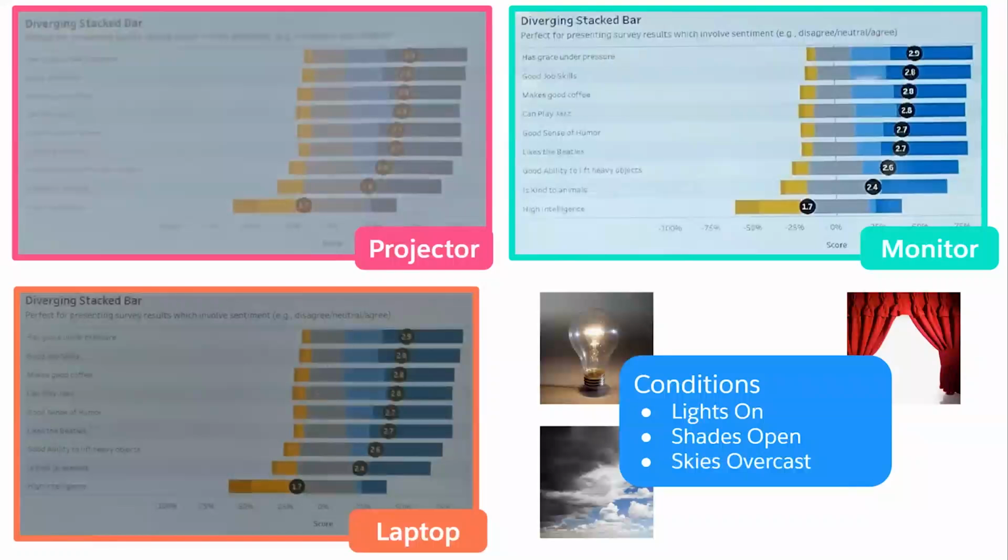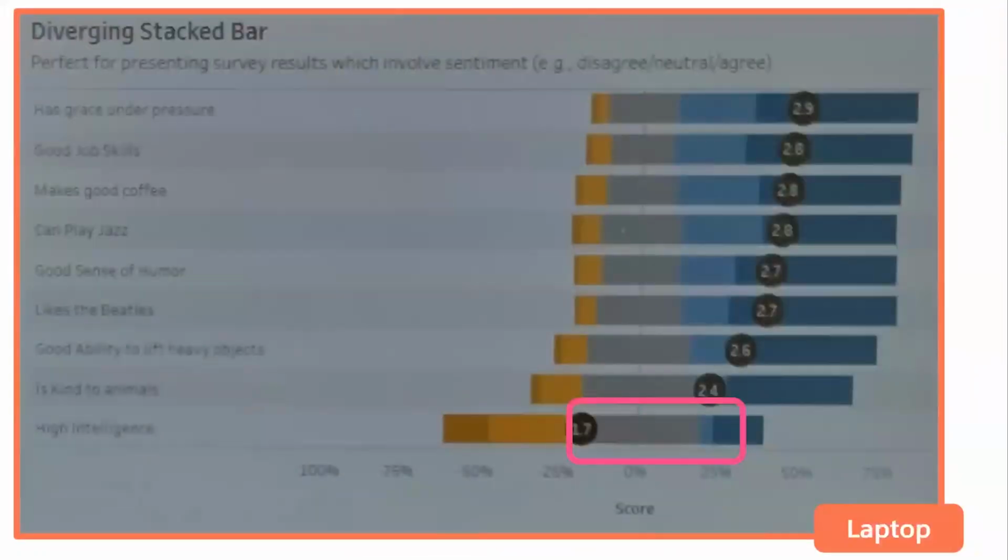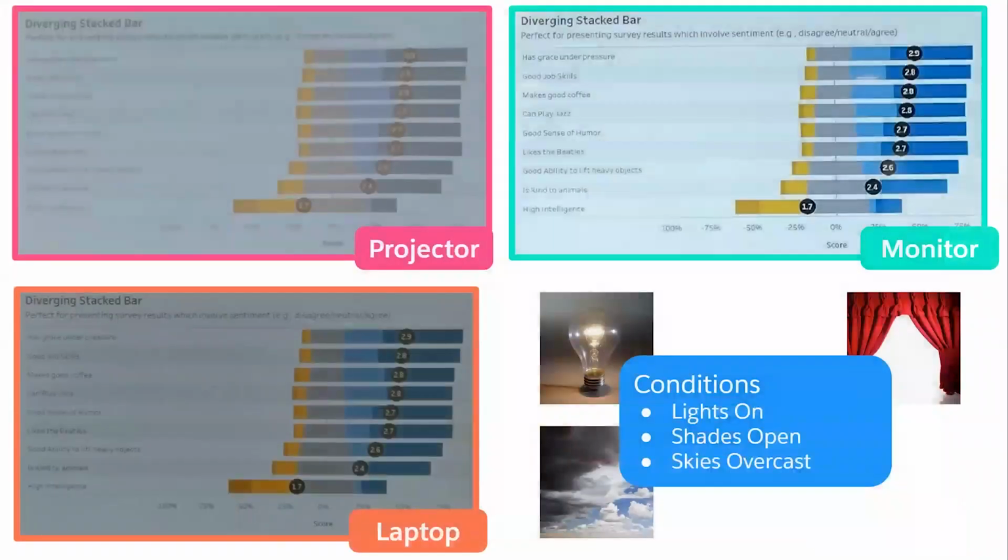My laptop is a little bit better, but only when the light blue bar is long enough. So on that bottom bar where the light blue is super short, I have to zoom way in on my laptop to see where it meets the gray. And going back to the monitor, again, it's pretty clear, but depending on where you're sitting, the monitor might have a glare from the lights. All of these pictures were taken from straight on. So if I was viewing them from an angle, the contrast would have been harder to see.